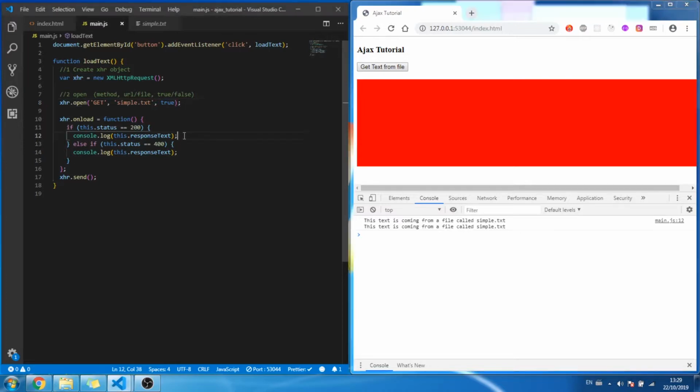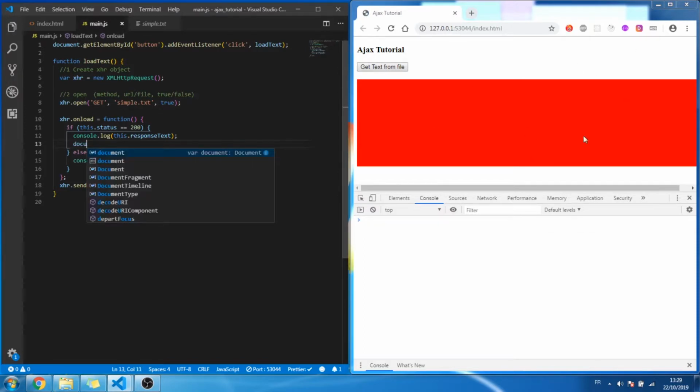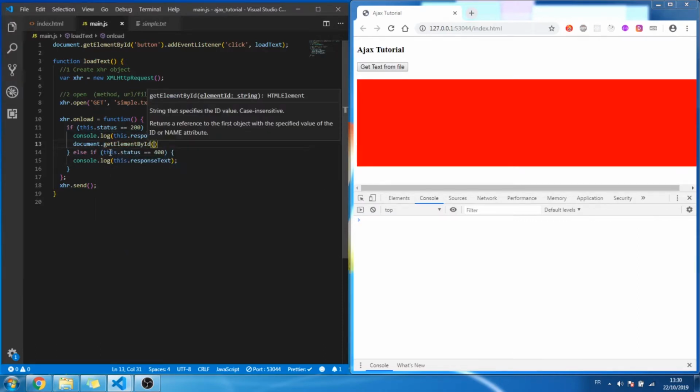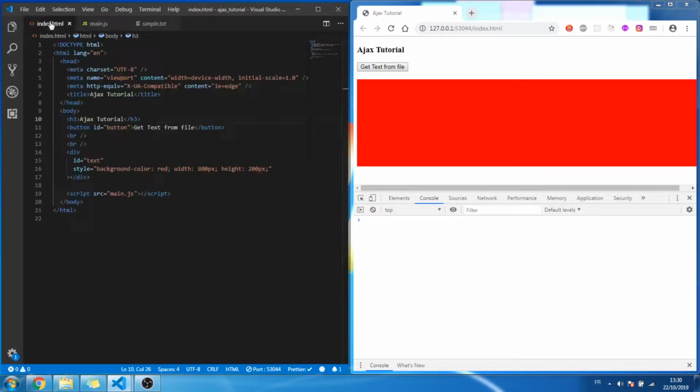Now we're gonna display this text in this div. So document, which is the whole object of this page, get element by id. The id is text, you can see here, this is the id called text of this div.